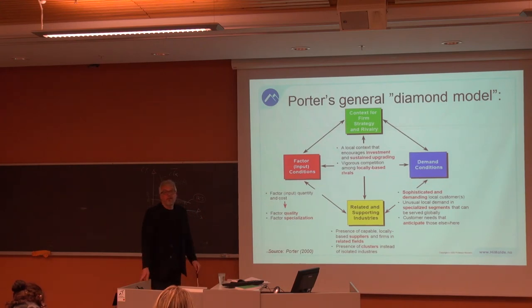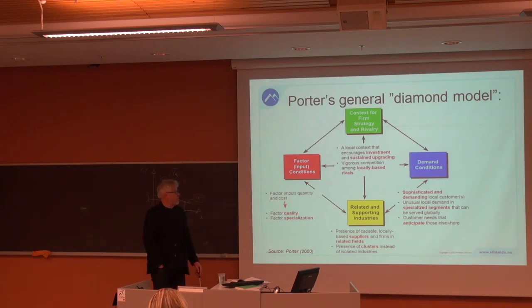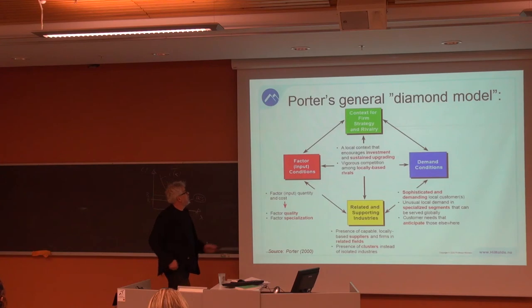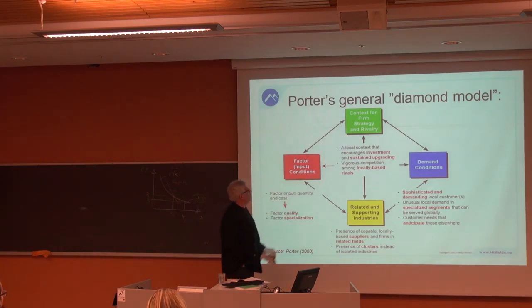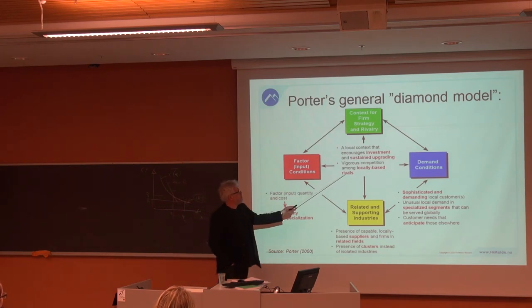And the difference in the way these financing institutions assess risk. Because if you have the head office and the decision makers located way out of the region, they may not have the necessary understanding of how an industry cluster works. As a result of that, perhaps they become more risk averse as compared to a local bank who understands how this works, and can be more willing to take risks, as one example. This is the context, the local context, the culture. Competition among locally based rivals.